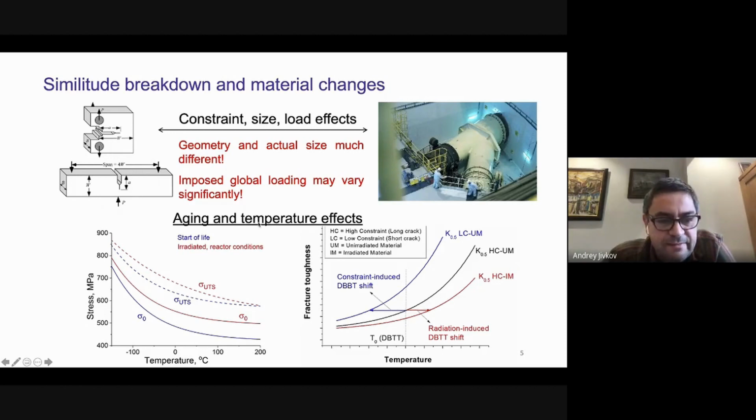We have temperature effects. Our stress, either yield stress or ultimate tensile strength, is decreasing with temperature, but our fracture toughness is increasing with temperature. So here, the black curve is showing the temperature dependence of fracture toughness, something that is, again, not typical for austenitic steels. And the problem with constraint, for example, is that the fracture toughness that you measure and the dependence of fracture toughness on temperature is shifted to the left from the high constraint fracture toughness that you would measure with specimens like this one or this one.